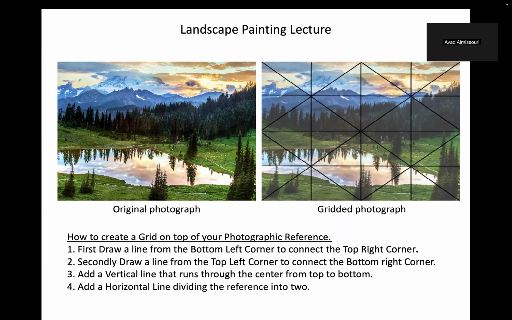But first, you want to draw your left bottom corner here, starting off here, making a diagonal, and do the same thing from the top right, or meeting in the top right, excuse me. Second one should be on the top left to the bottom right, and then you add your vertical line and the horizontal line, and you repeat the process to have your diamond shape.